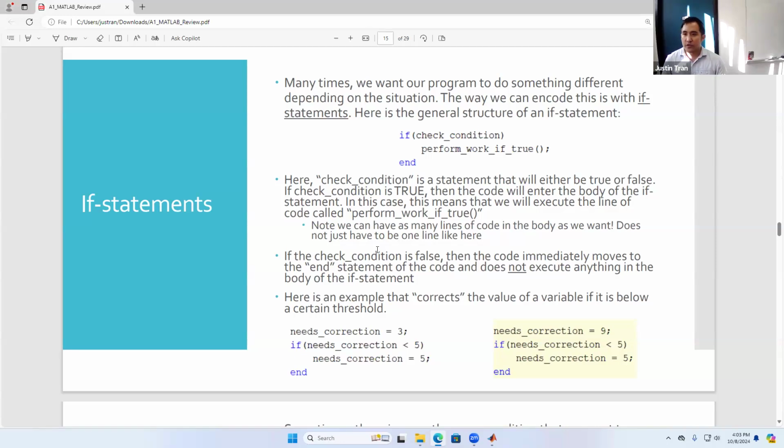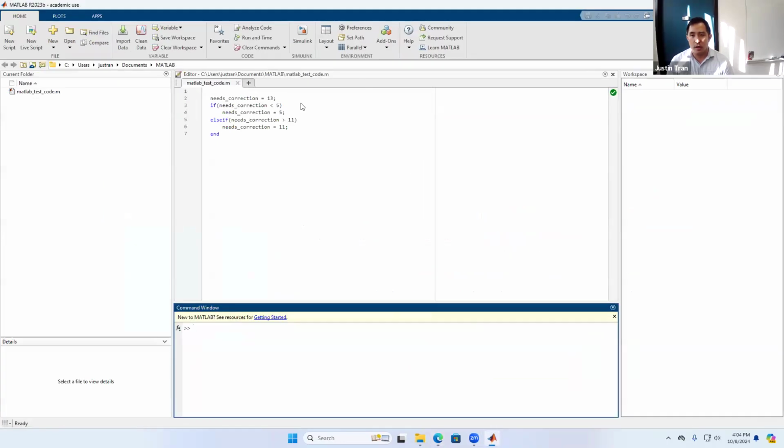So the general structure of an if statement is that you say if, and then you give some kind of conditional statement. Usually the conditional statement is maybe some kind of inequality or maybe some kind of equality check, right? And so that's going to return either true or false. And so if that condition returns true, then you're going to go inside the if statement and do this. But if it's false, you're going to just ignore the if statement. We did a few examples of this last time, and the script that we were working on.